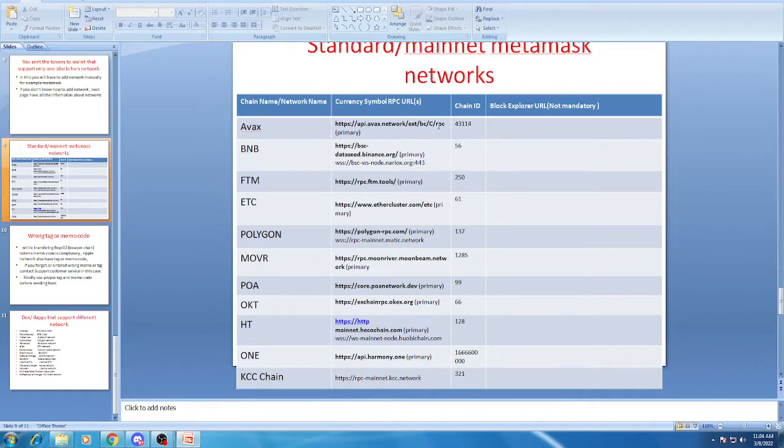So if you send to an address where you have the private key, don't worry about the problem. You can access your funds.